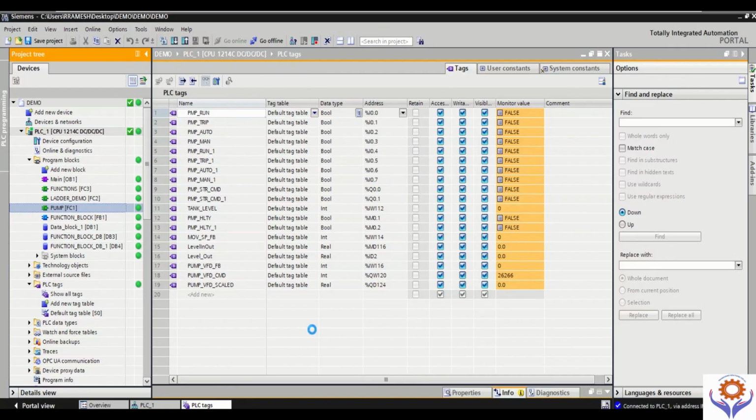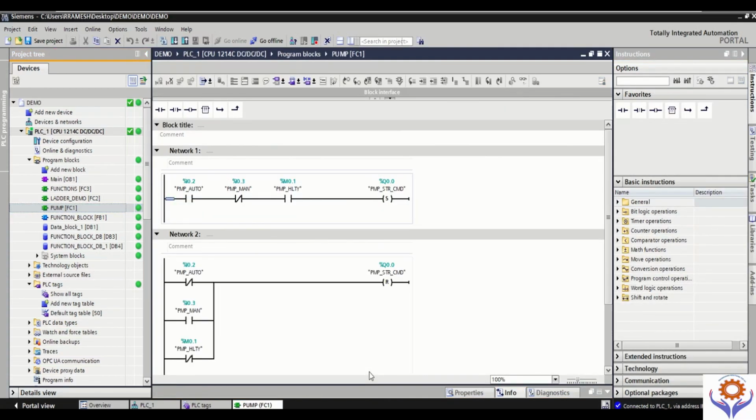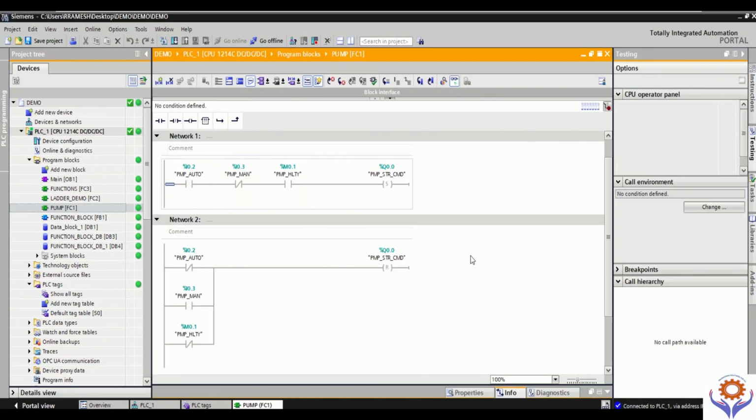Once it opens the application page, in the program page I will make a monitor. Once it's monitored, you can see everything in green and blue. Blue means the signal is not activated, and green means it's activated.